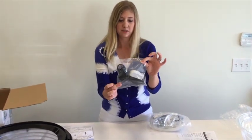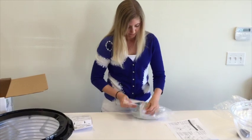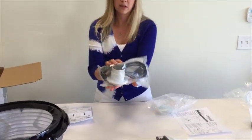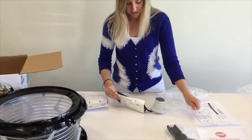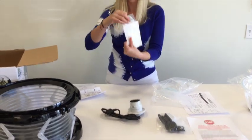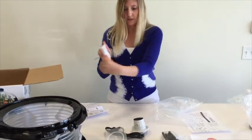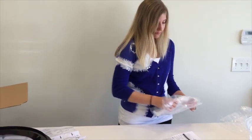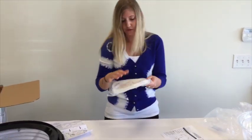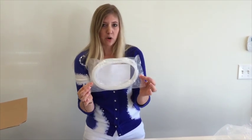This is your air pump and it comes with one media filter. This is your water pump and it also comes with its own set of instructions. This is your air tubing and your valve to control your air pump and the flow. This is your dome gasket and the instructions for that. You need to make sure that this gets installed — otherwise your unit will not be watertight and you will have leaking.